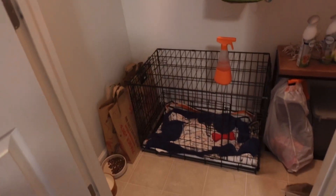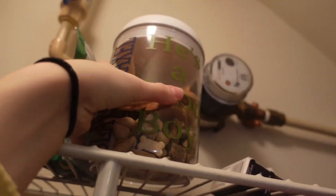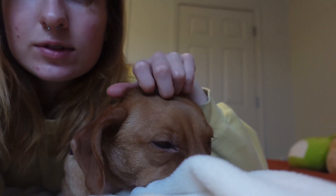This is Axel's side of the room. We have his cage, food, all of his clothing, and up here are his shoes and his treat jar. As for Axel, he did not like it here at first — he was really confused and didn't like being away from home, but he's actually really starting to get used to it.